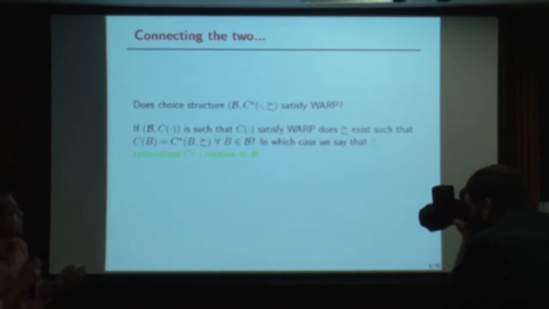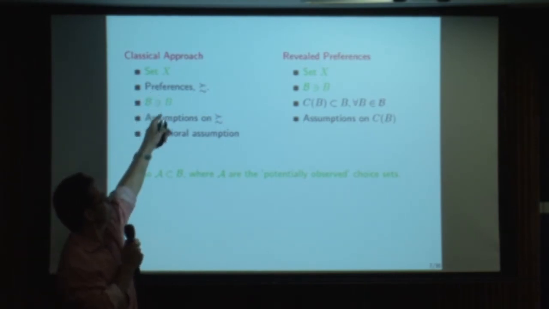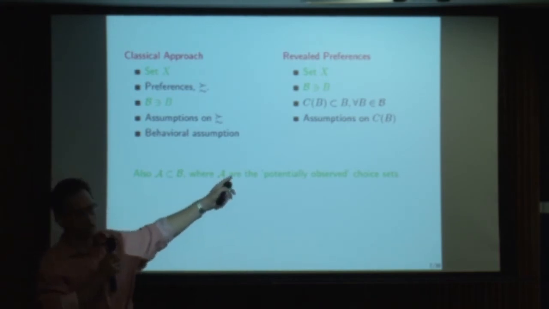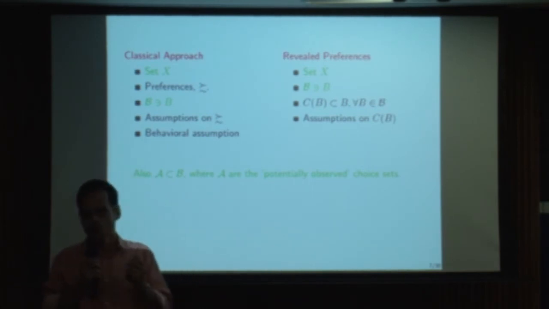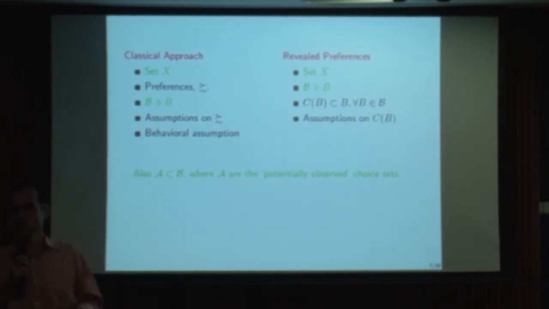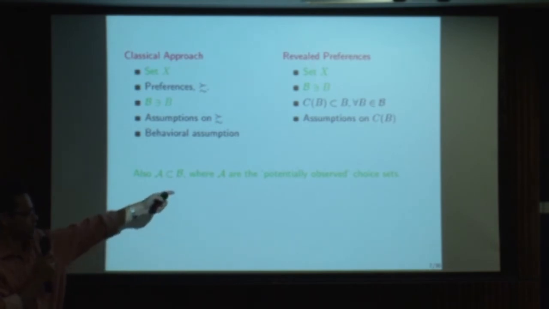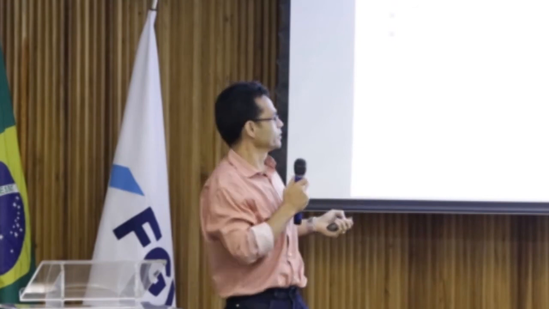Okay. So what I want to think about is really the sets X and the budget sets B, and beyond that, I want to think about the sets A, which are the potentially observed choice sets. This is what are really the data sets that we can have access to. And this is related to another nice paper by Federico, which is coming out in AER, which is the idea of what is empirically relevant here, or what has empirical content here.